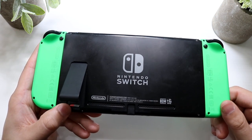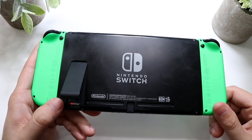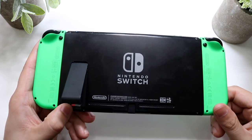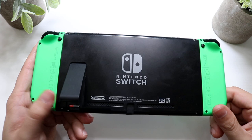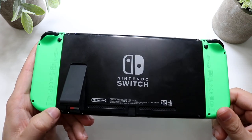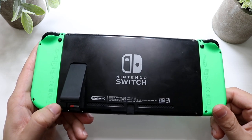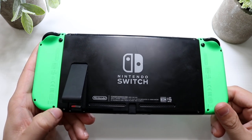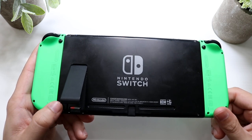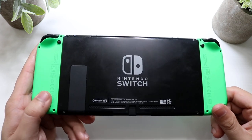If your computer is able to pick up the microSD card but your Nintendo Switch is not able to see it, and it was working before, then you may have a faulty Nintendo Switch microSD card slot that will require further troubleshooting. If the microSD card is not discovered on other devices either, that probably means the microSD card itself has gone bad and you need to get a new one or fix it.